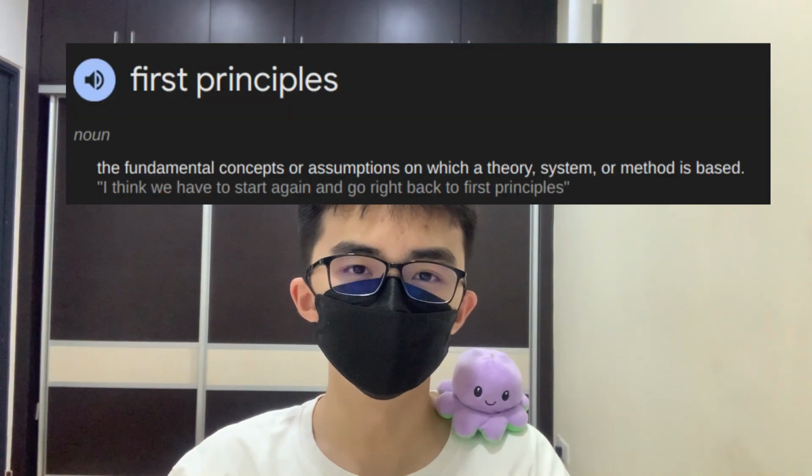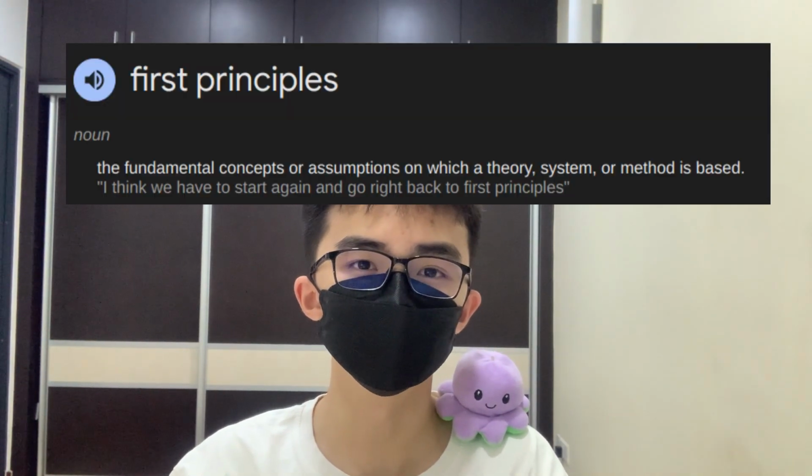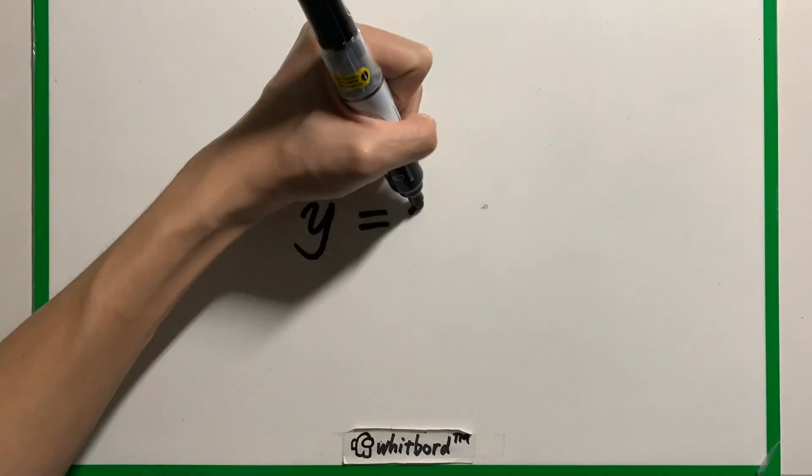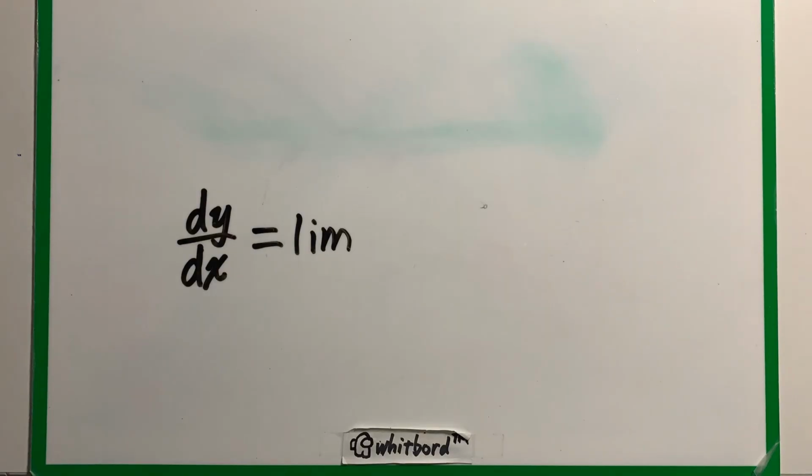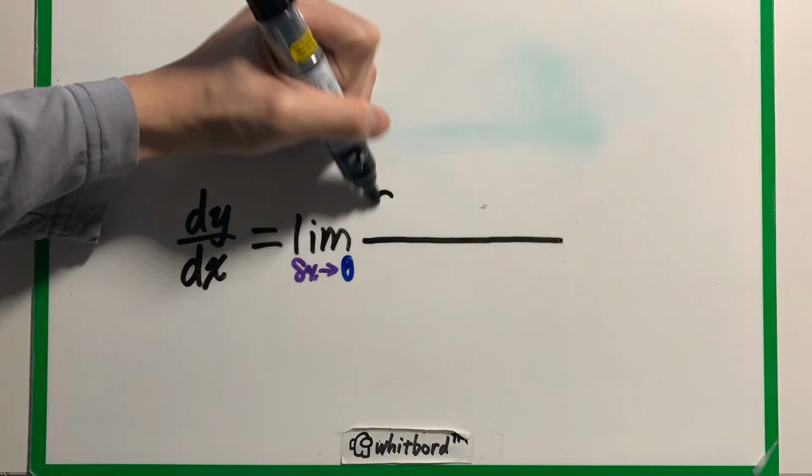I realized that I haven't talked about this name yet. Put simply, the first principle of anything just means that it's the basics of something. And in this context, every derivative rule or law that you see stems from this one formula, hence the name. Moving on. Let's start with a simple example. Y equals x squared. We want to find its derivative.